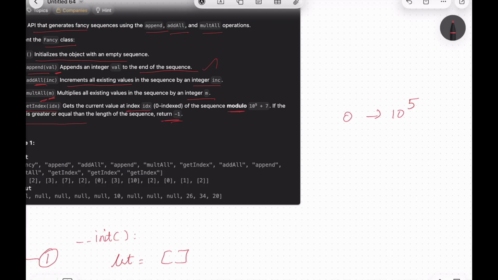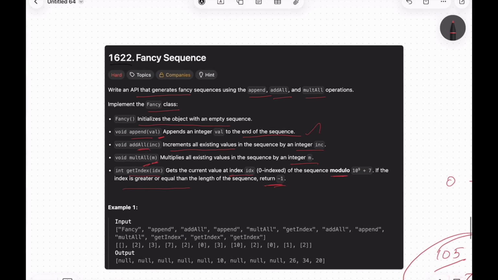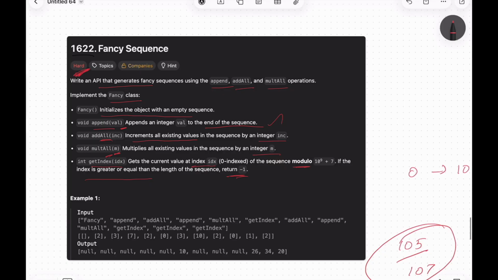We have to find a mathematical solution which consumes less time, because this direct solution solves 105 test cases out of 107. There are two test cases where time limit exceeded occurs, so we have to find a different solution. That is why this is a hard problem.